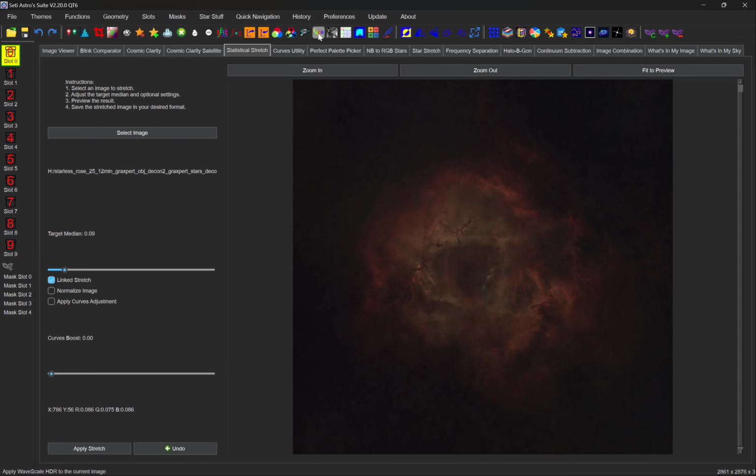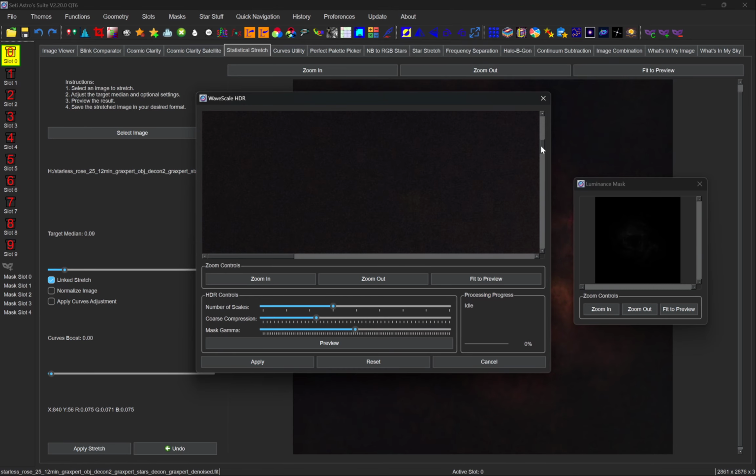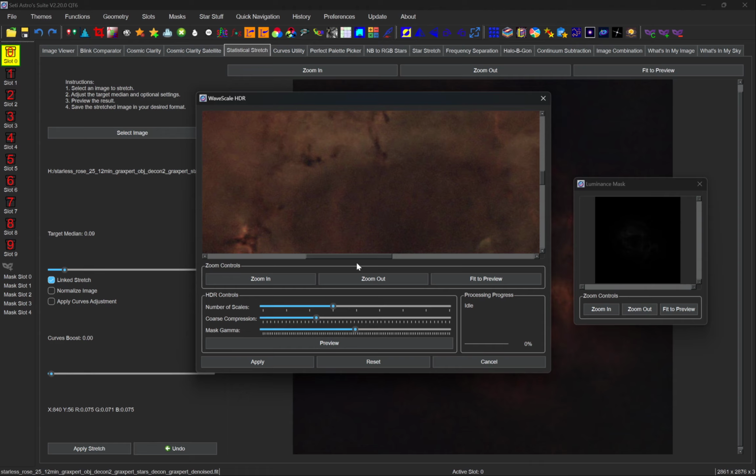Then what I'm going to do is run the HDR. Now the HDR isn't going to work that well here because it's meant for bright areas. Like it tries to separate bright from darker areas, kind of. I'll just show you. It's not going to work that well though because there's not much bright areas here.